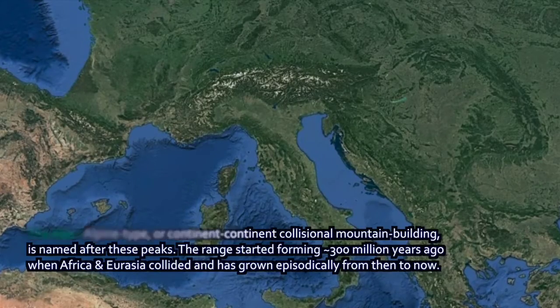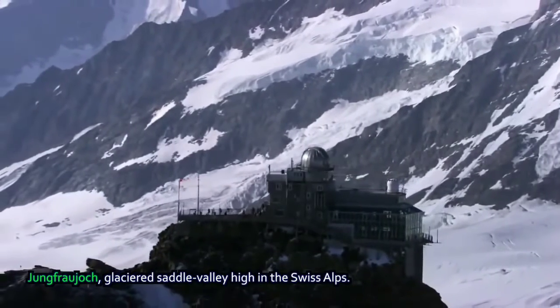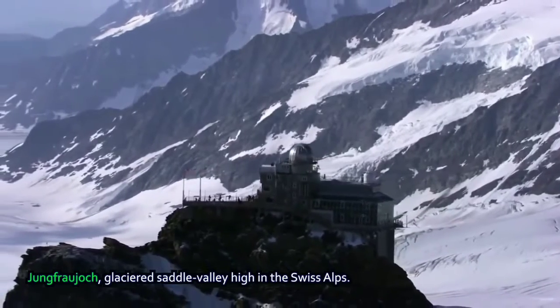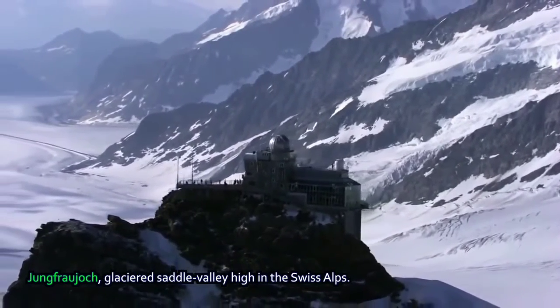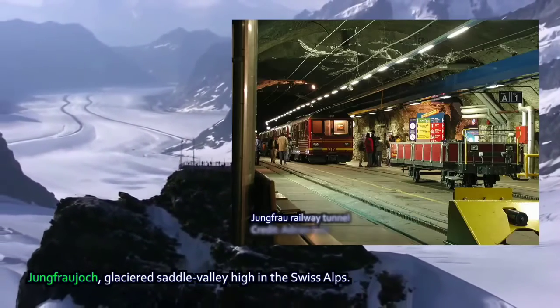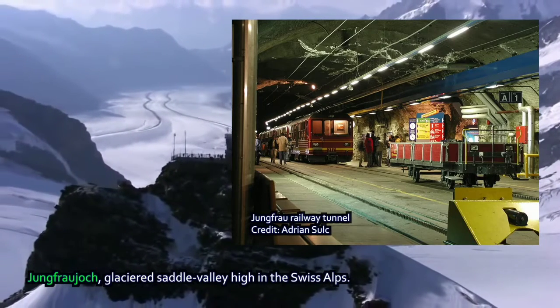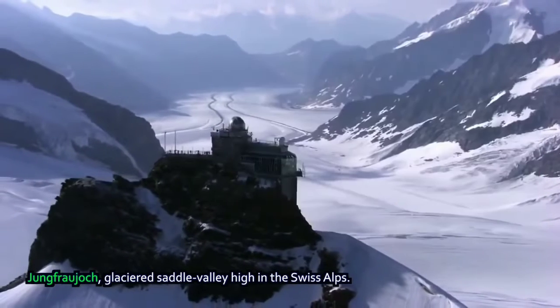The Alps are stunning, and I recommend anyone who has a chance to go there, especially if you go up to a place like Jungfraujoch, a high-altitude location here shown in Switzerland, where you literally go up to the mountain through a railway, a train that's been bored into the mountain as if by dwarves. And then you emerge at the top into this structure, which is also a meteorological research station. And from there you can go hiking.